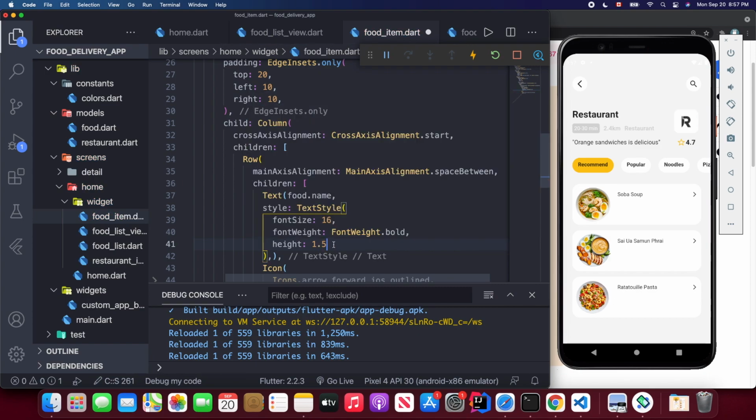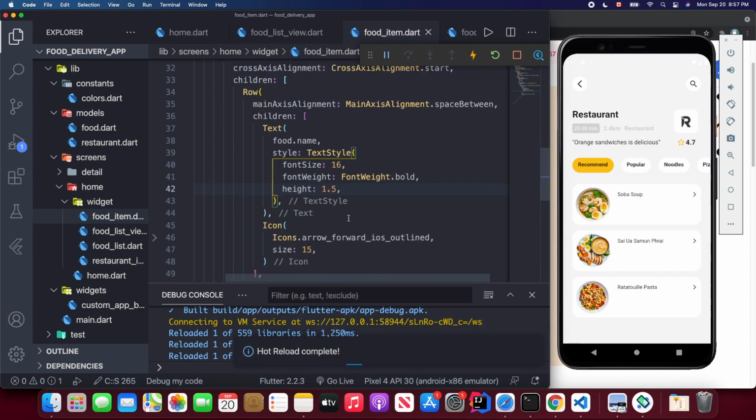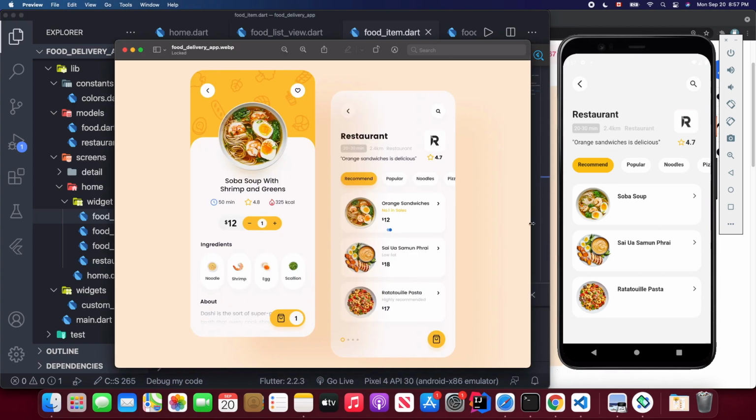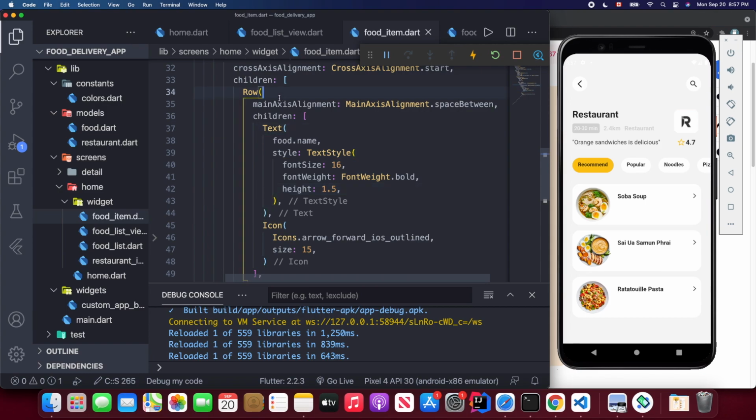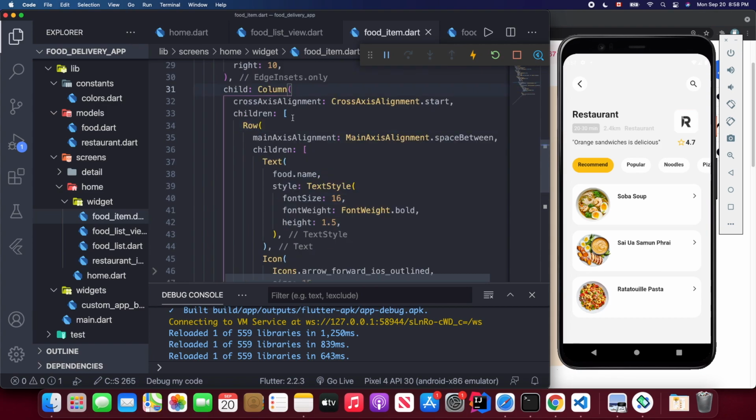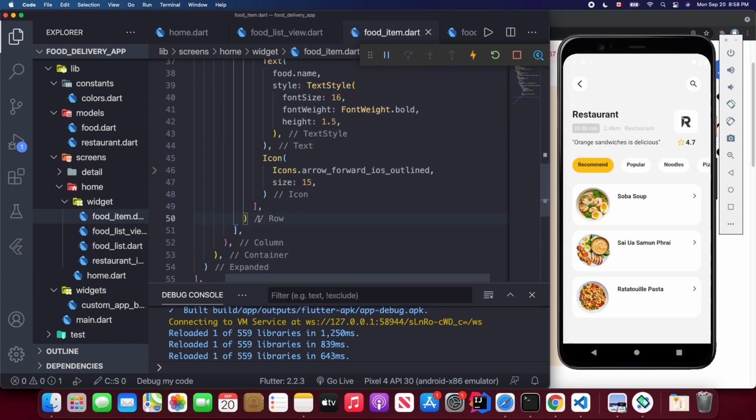Okay, let's save. Now it's much better, so let's implement our second column. After this one, I'm going to give it a little bit of space using this SizedBox, change height to 5.